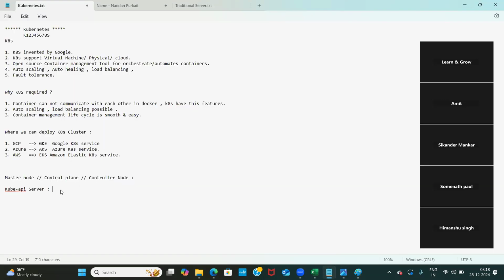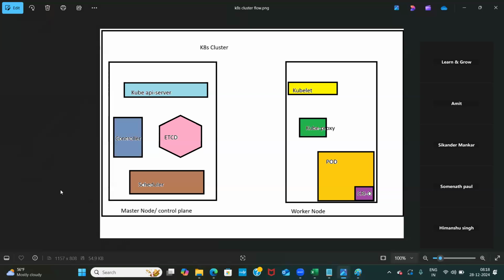Now coming to the controller. Controller is also a very important component in the Kubernetes cluster. It basically helps to control your application.